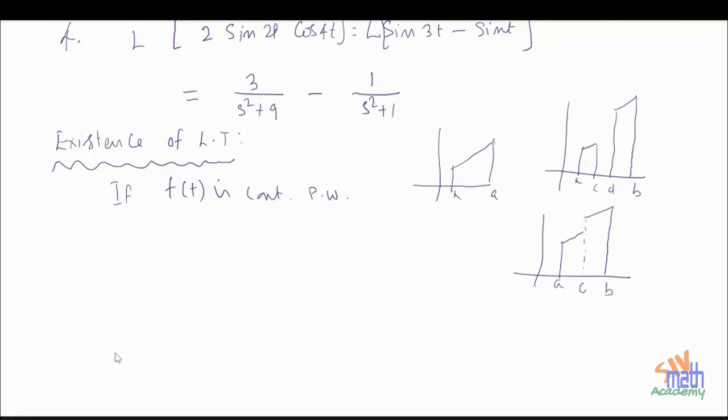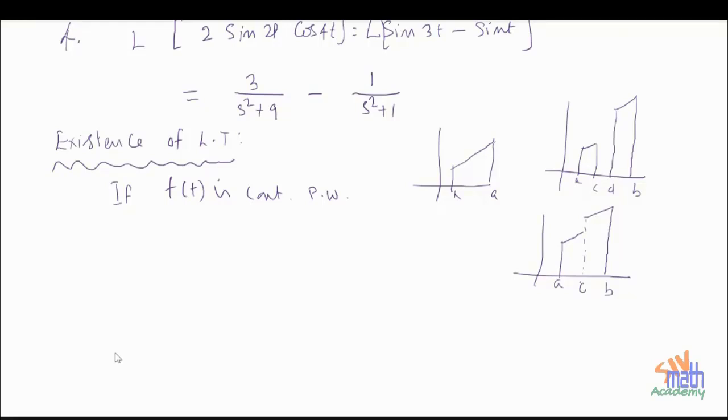There is a break at a single point, and between a to c it is totally continuous, correct? Between c to b it is totally continuous. Discontinuity at a discrete point, only one single point, is what we call piecewise discontinuity, and between a to b the function is piecewise continuous, meaning a to c it is continuous and c to b is continuous. Even then the function is piecewise continuous.